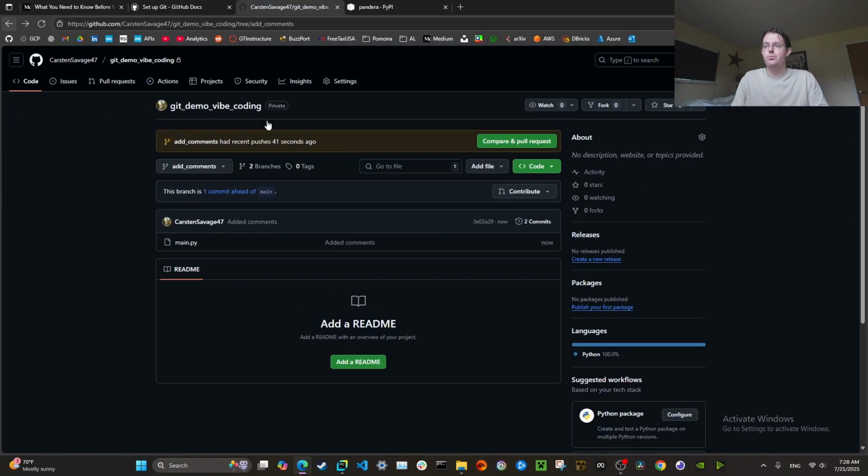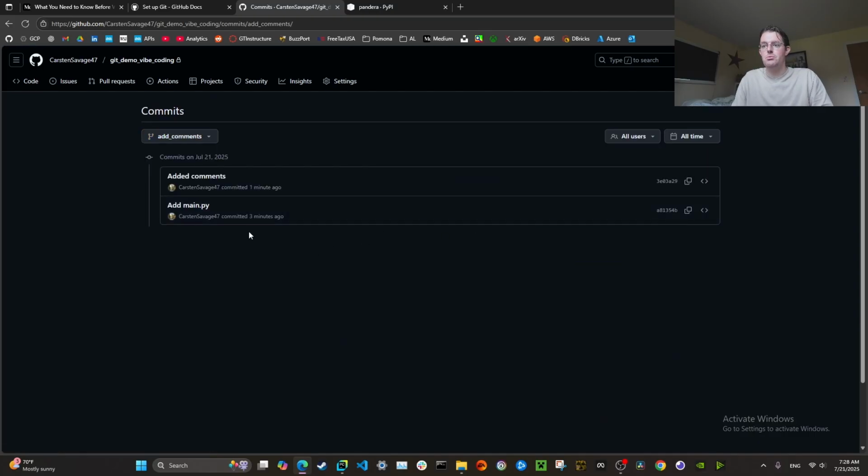Okay, so then it says add comments had recent pushes 41 seconds ago. We can compare and pull requests. By the way, it also shows our commit history. So this is what I mentioned before, where when you're using a large language model, sometimes different things will work. Sometimes it might get rid of stuff you want, stuff that was working in the iterative process.